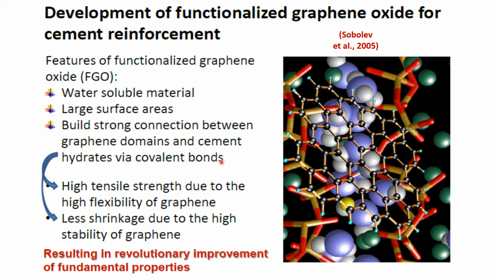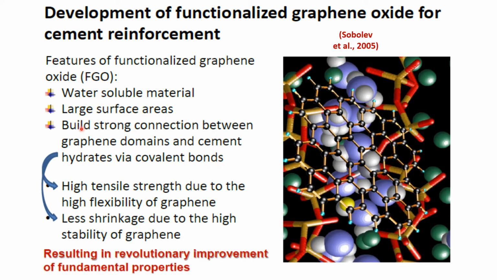I strongly believe, and there's a lot of literature available, that graphene oxide or functionalized graphene oxide is able to bind with different materials, starting from polymers, which have a lot of hydroxyl and carboxylic functional groups, by virtue of weak interactions such as Van der Waals interactions or hydrogen bonding interactions. So I think a similar kind of phenomenon is happening here. It might not be a covalent bond, it might be some weak interaction or hydrogen bond kind of interaction, and through that it is nicely bonded to the cement hydrate components with the graphene.